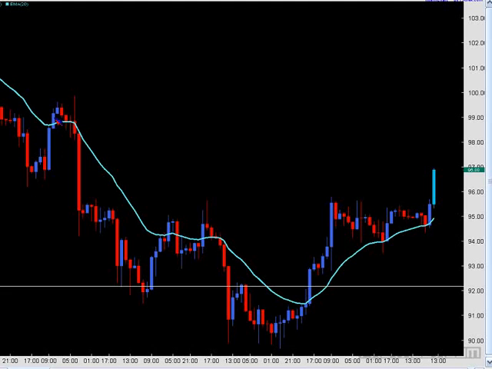Then we had a decent pullback that had pierced the 20 EMA, and many of you remember what I talk about: the market in trends on these 4-hour time frames likes to pull back to the 20 EMA. If it breaks it, it doesn't necessarily mean reversal of trend per se. What we want to watch for is to see how the market stabilizes after that. Can it stabilize above the 20 EMA? And if it fails to hold above the 20 EMA, then that's what we call a with trend failure. In other words, the market tried to pull back, it failed, and it's creating a with trend signal that's likely going to continue selling off.